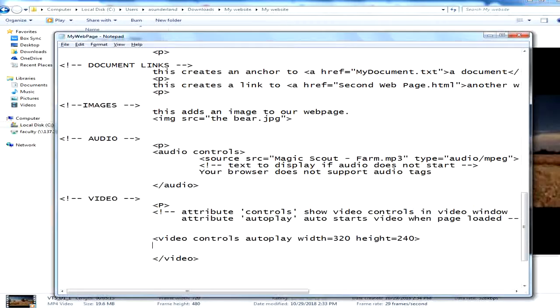And then just like we did in the audio controls, we need a tag for source. I'm going to set the source equal to, and inside of the quotation marks, I'm going to paste the name of the video file that we have. I'm going to put MP4 because it's an MP4 file, and then again I'm going to follow that with type, and we'll say video/MP4.